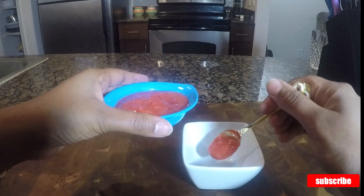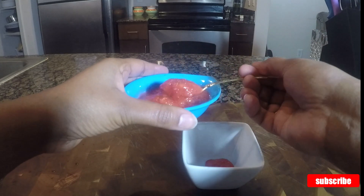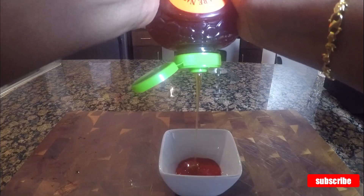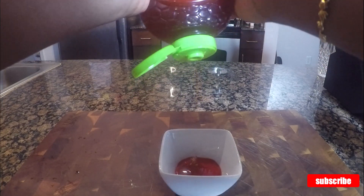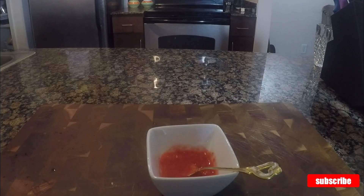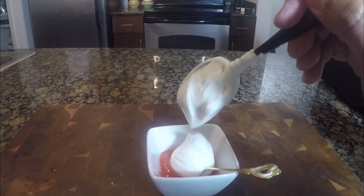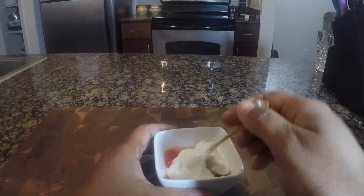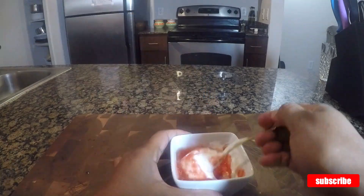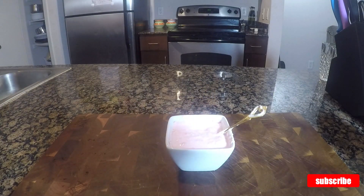Into the serving bowl, I'm going to add three spoons of strawberry puree. Then I'm pouring one and a half tablespoon of organic honey for mild sweetness — this step you can skip if you don't want. Now mix the mixture gently with a spoon. Then I'm adding three tablespoons of home-set yogurt. Mix everything together, and at this point if required you can add some more puree, then mix it well. Now it is all set to serve.